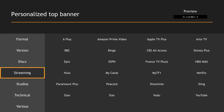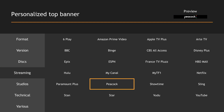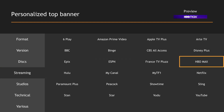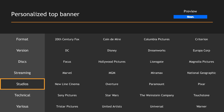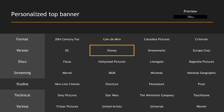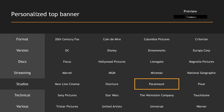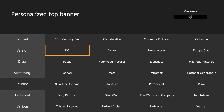In the streaming section, you can find streaming providers such as Netflix, Disney+, Amazon Prime, Peacock, Vudu, Showtime, ESPN, HBO Max, Paramount+, and more. In the studio section, you can find a selection of the most famous movie studios, such as 20th Century Fox, Columbia Pictures, Disney and Pixar, DreamWorks, Hollywood Pictures, Lionsgate, MGM, Miramax, Paramount, Sony Pictures, Warner, Universal, Touchstone, TriStar Pictures, and also Marvel, DC Comics, and Star Wars.